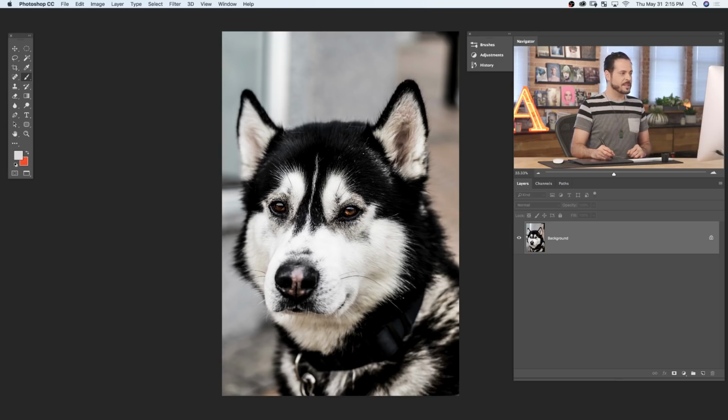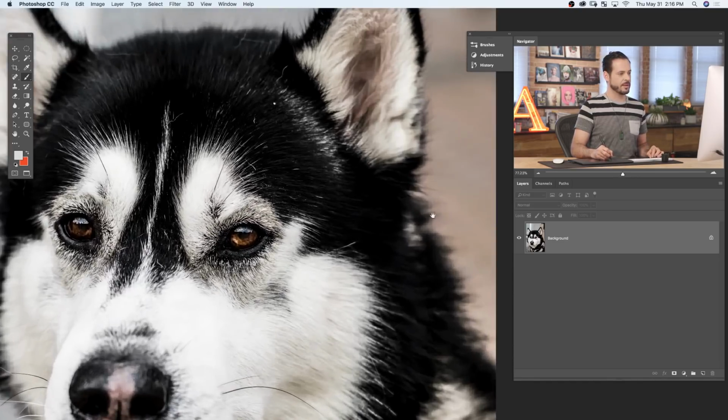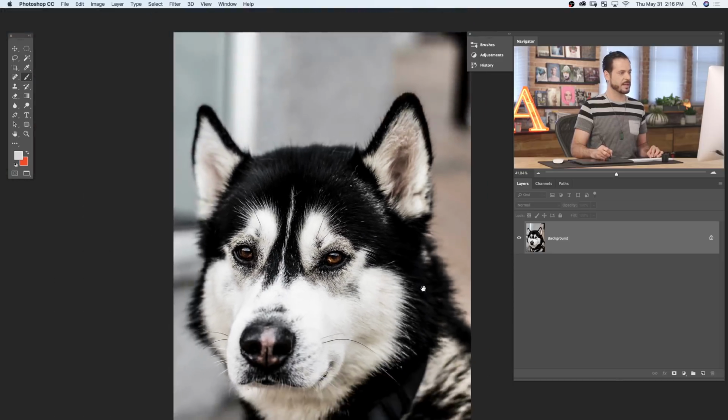Now, oftentimes it's the case, if this were a solid edged object, obviously we would just use the pen tool and cut it out, but that's not the case. We have quite a bit of variance here. And so it actually makes a little bit more sense to create our own custom brush that we're going to use. And basically we're going to make the brush look like hair, and then we're going to use that to cut out our subject. So let's go ahead and start off. It's easier than you would think.